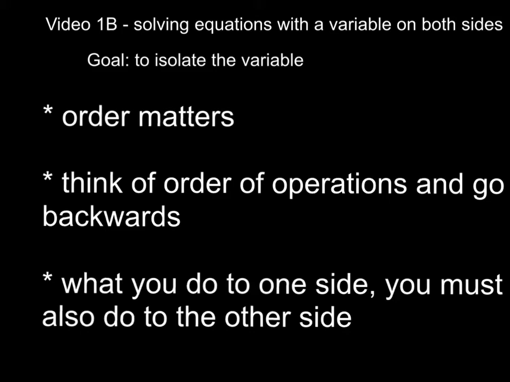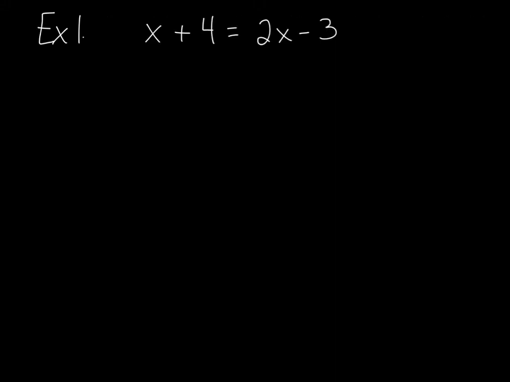Remember a couple things here. Order matters, so the order that you do the process definitely matters. Again, think of order of operations and go backwards. So start with your addition and subtraction step, moving backwards in the order of operations. And what you do to one side, you must also do to the other side.